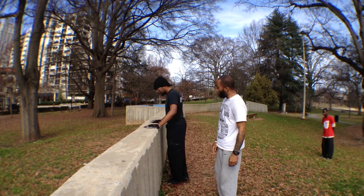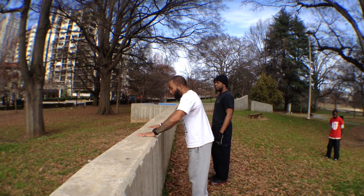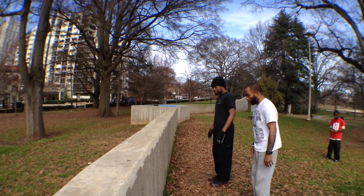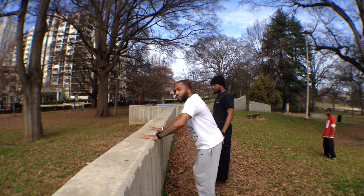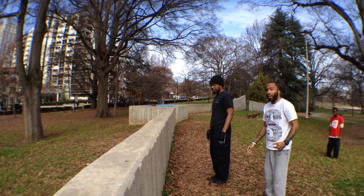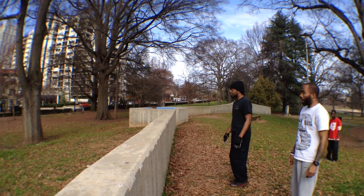The first thing we're going to try is a simple pop up on the wall. Jared, what I'd like you to do is pop up using our hands, spreading our fingers and getting one leg up onto the wall. Notice that once my hands hit down, I used it to push me off along with my step up — two things happen simultaneously. Jared, can you come demonstrate that please?